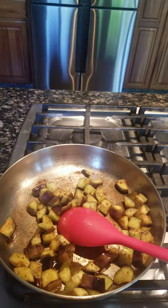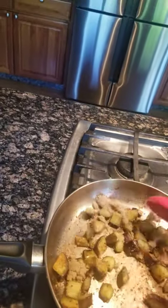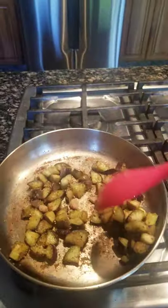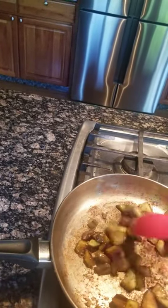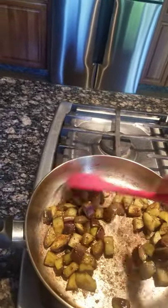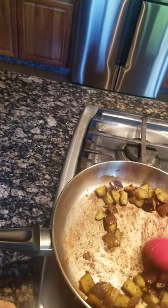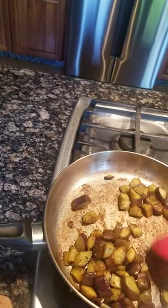You can put your black pepper and your brown sugar — or you can say shakar — and keep the flame low. It's going to be sweet and sour. Keep the flame low and keep stirring it. You can start scraping the bottom of the pan so it picks up all the nice color.